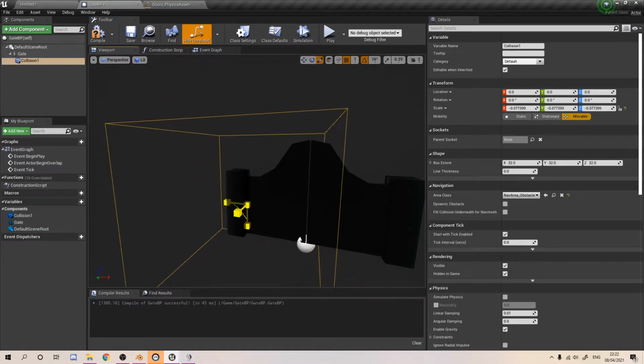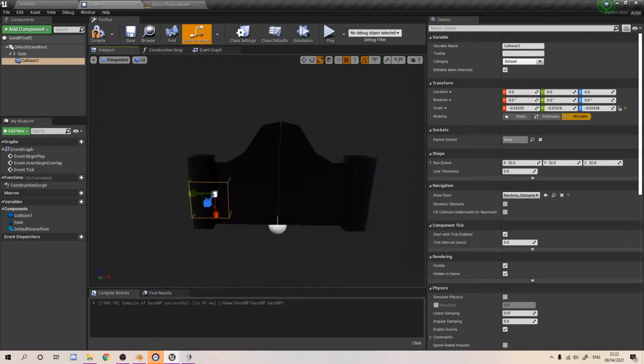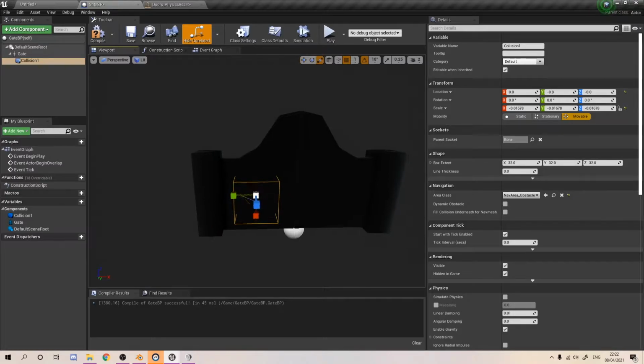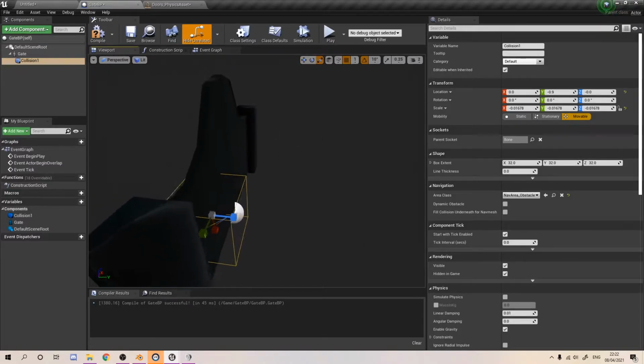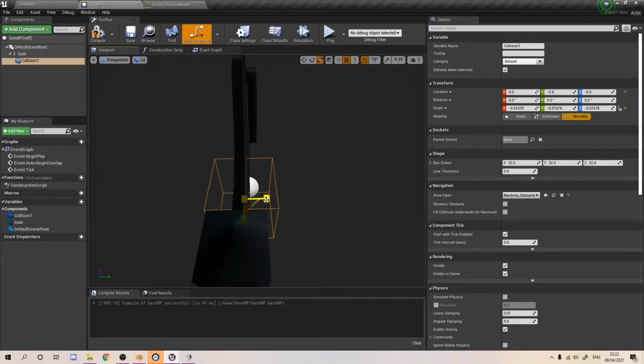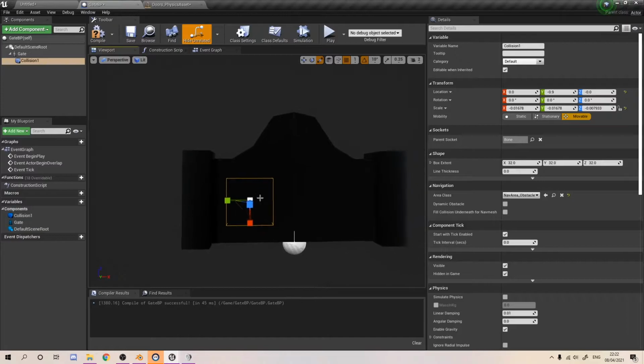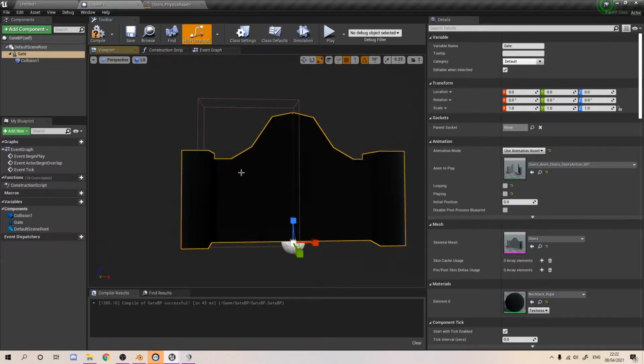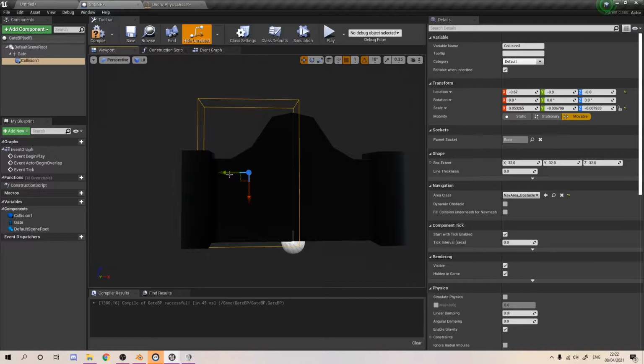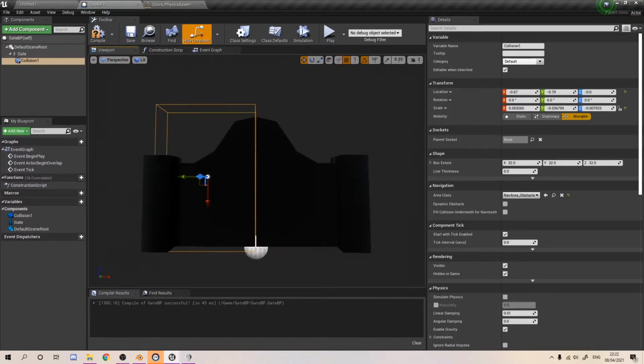Because it's attached to a bone, these scaling things can be very temperamental, and there's probably a different way of doing this, but this is the way that works for me to get the most control out of your collisions. So I'm going to get it nicely scaled, nothing too big because we want it to fit nicely with the gate. Get it like that, pull it up a little bit maybe, just like that. Cool, I'm happy with that.